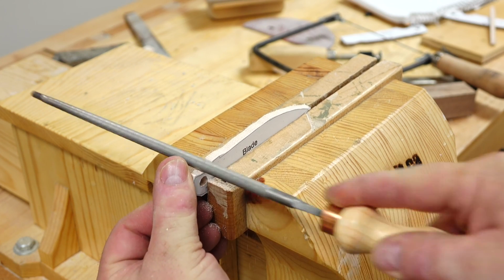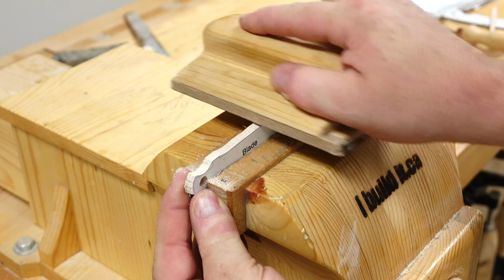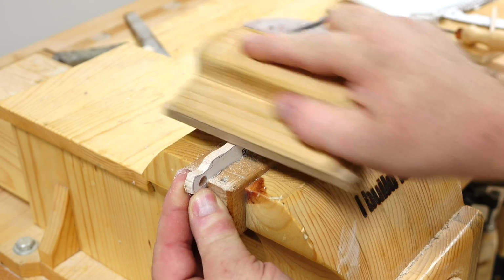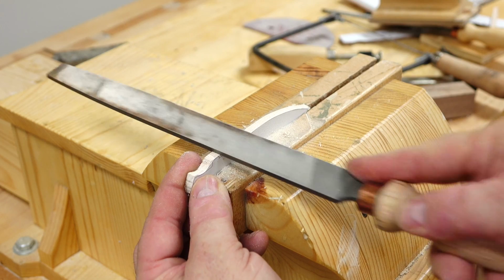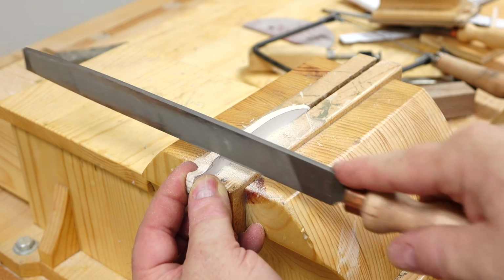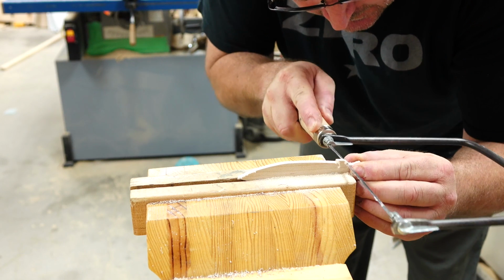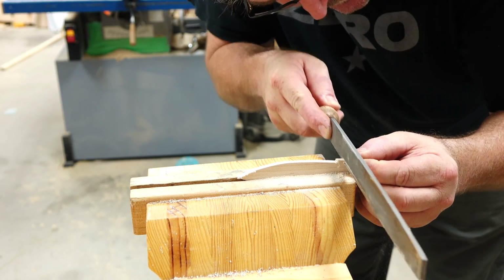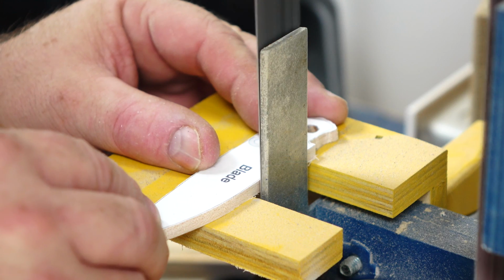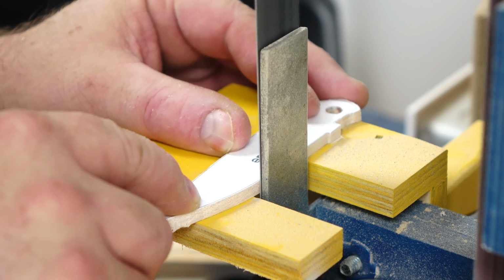to it with the files and sanding block until they're exactly the right size. This part of the project takes the most time. You really want to get these parts as close to perfect as you possibly can. Of course, if you have access to power tools, such as a 1-inch strip sander like I have here, that will really speed things up.